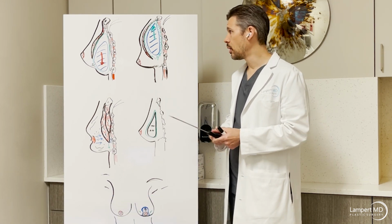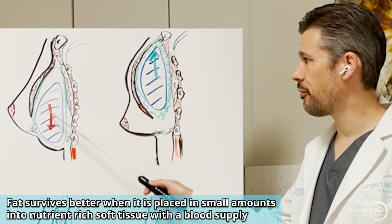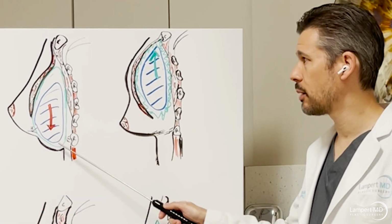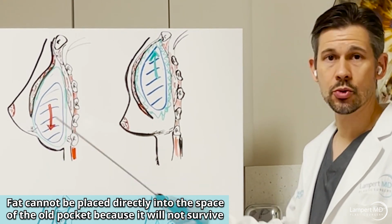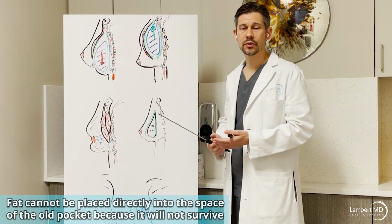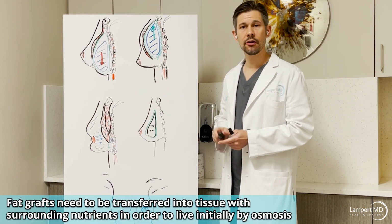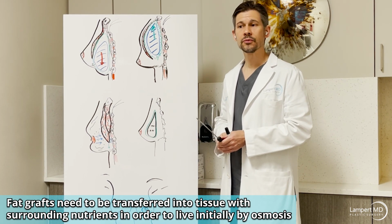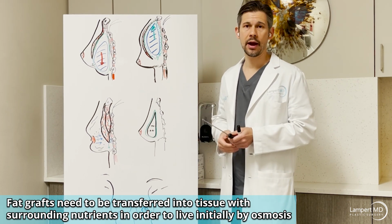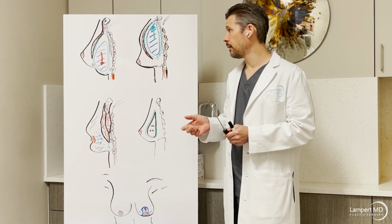We don't want to pour all the fat into this big pocket, because the only place that fat filling this big pocket would get blood supply is on the perimeter edge. All the fat in the middle, which would have no blood supply, would die. It's kind of like planting apple seeds. If you want all the apple seeds to live, you have to plant them and spread them out so they're each surrounded by a lot of soil. If you dig one hole and dump all your apple seeds in that one hole, none of the apple seeds are going to grow. So the same thing is with fat.